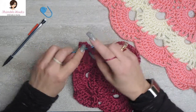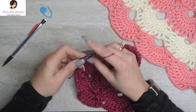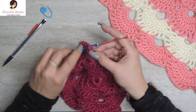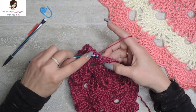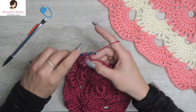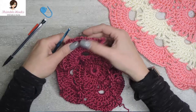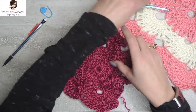chain, 16 chain, 17 chain, 18 chain, 19 and a chain. That's our last chain, because now we're going to work into the very last double crochet, and we're only putting chains in between the double crochets. So we did an increase by adding all of these chains.